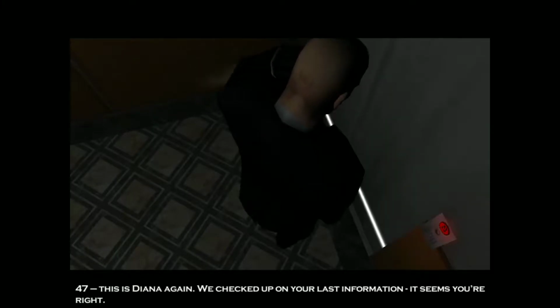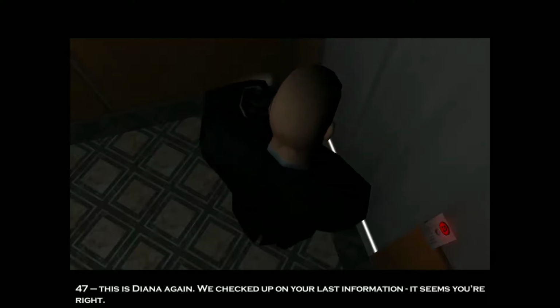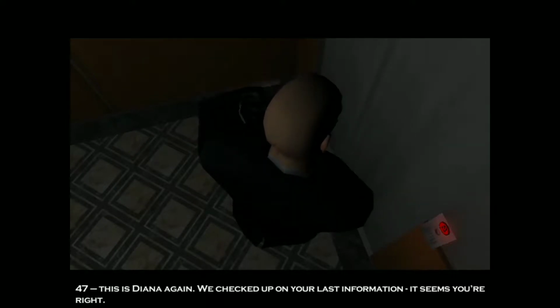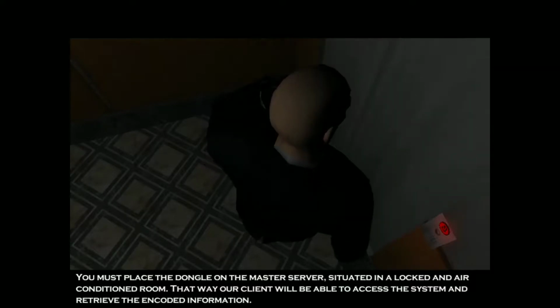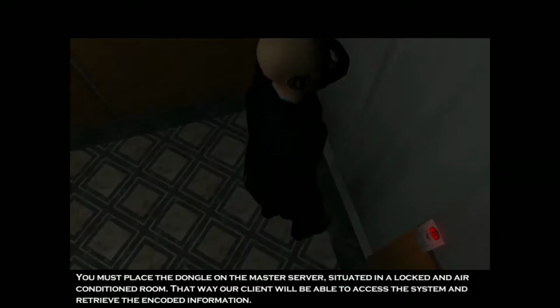This is Diana again. We checked up on your last information. It seems you're right. But first, let's stick to the assignment. You must place the dongle on the master server, situated in a locked and air-conditioned room.